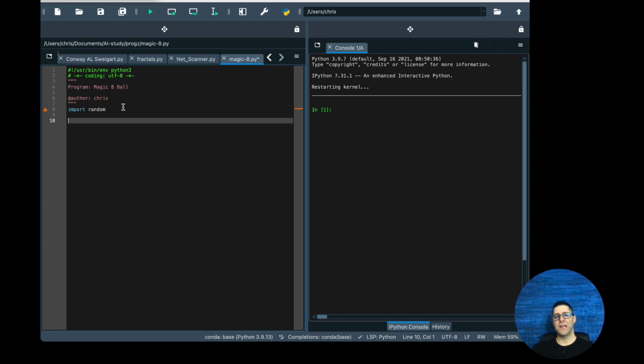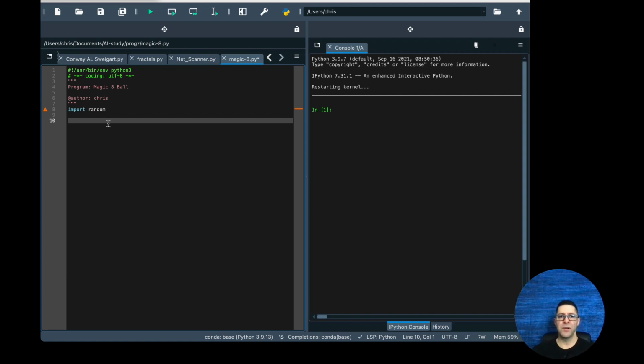So random is a module where you can either specify different data points and it'll randomly pick one of those, or depending on what you want to use, you can just tell it, give me a random integer between some beginning and end value, and it'll randomize and return that. But you'll see that in the game, we're going to control that randomness and what it returns so that we can create our Magic-8 ball. So the first thing we'll do is type import random, and then of course I hit enter.